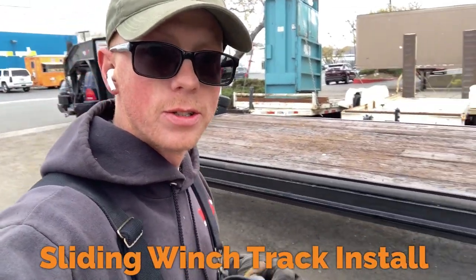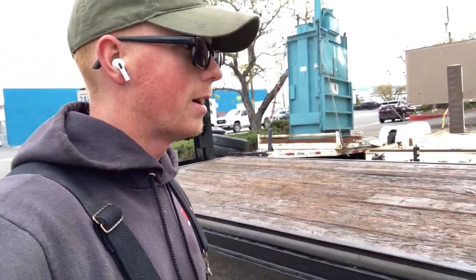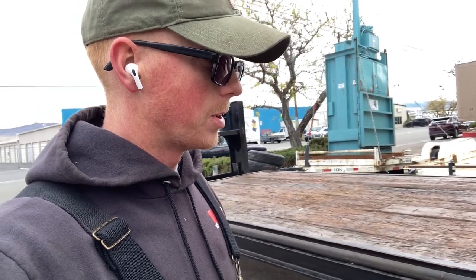We got another video doing some work on the trailer. So I'd been debating going back and forth. Do I want to do ratchet straps for all my tie downs? Do I want to have 4-inch straps with the winches? I really want to do that, but I don't want to weld them on all specific places and not be able to use them. So I've been hemming and hawing back and forth. Should I set up a slide rail setup? And I decided, fuck it, I'm gonna do it.